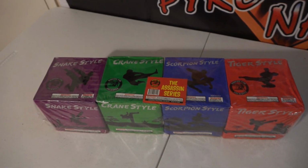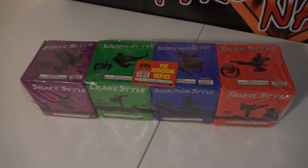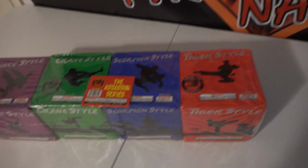This is from Hardcore Pyro. This looks like right here, bringing me back to the old 80s, 90s, growing up when all the karate movies and kung fu movies were out. Snake style, crane style, scorpion, and tiger.